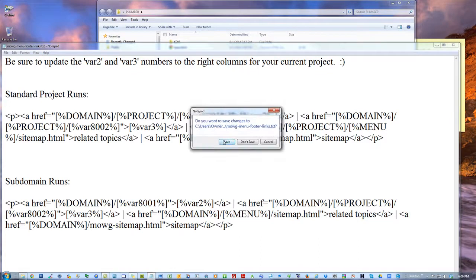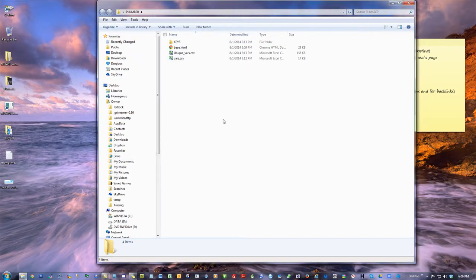Having said that, let me set that to the side and talk about the rest of what we have here. We have our base and our vars and our unique vars. Now, I want to be able to put these up somewhere. So let's say I wanted to put this run I was going to create up on, well, whatever site.